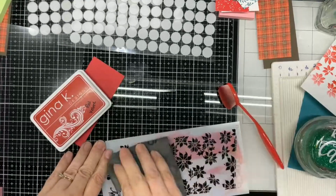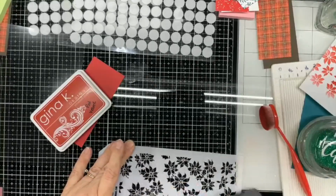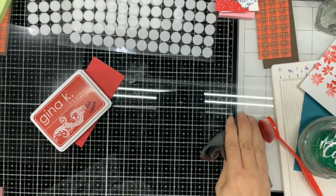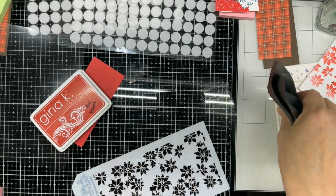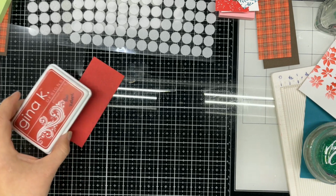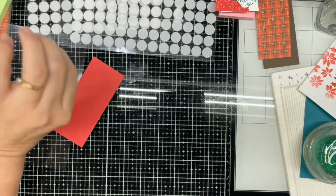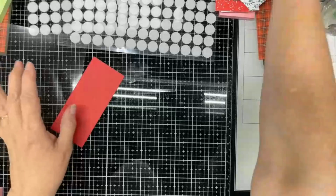Now, red ink will stain, so I'll take this up later and use rubbing alcohol on it to get the stain off. And I'll put this away so I don't get ink anywhere else I don't want it. And that's done inking. Okay, so let's start with a simpler one. I'm going to let that dry before I cut it up.